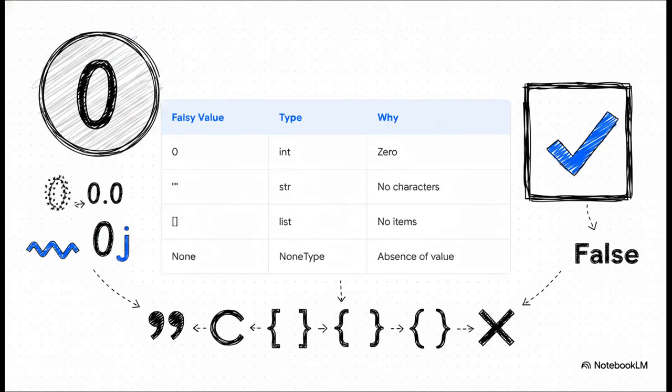It's actually fascinating how perfectly this maps out. For mathematical 0, you've got the integer 0, the float 0.0, and even the complex 0j. For empty collections, we're talking an empty string, an empty list, a dictionary with 0 key-value pairs, an empty tuple, or an empty set. They all evaluate to False simply because there are no items inside. And finally, the null or false category, which includes None, the explicit absence of a value, and literally the word False itself. Literally everything else in Python inherently evaluates to True.